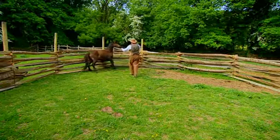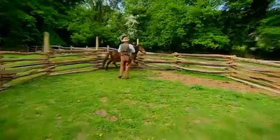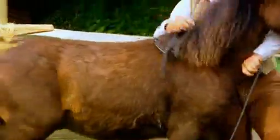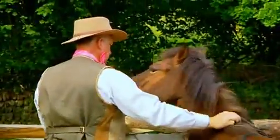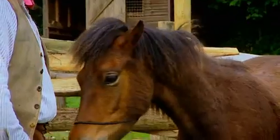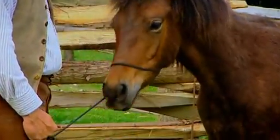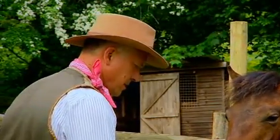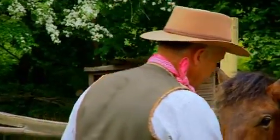Go over his muzzle. Right there, but now he's bucking a bit. It's quite easy to forget he's actually wild. I've got to be solid. I've got to be something dependable for him. I'm staying who I am. You do whatever you want to do. I'm not going to get upset with you.